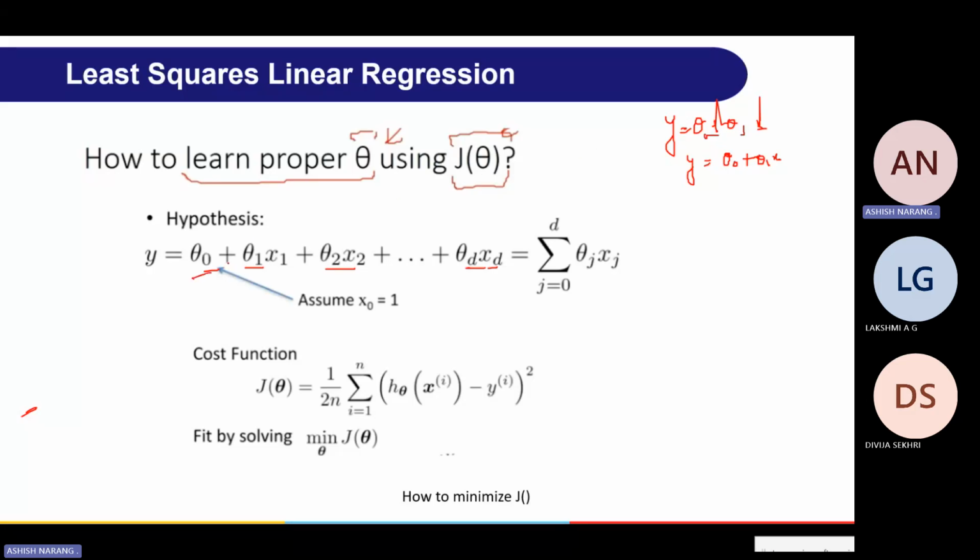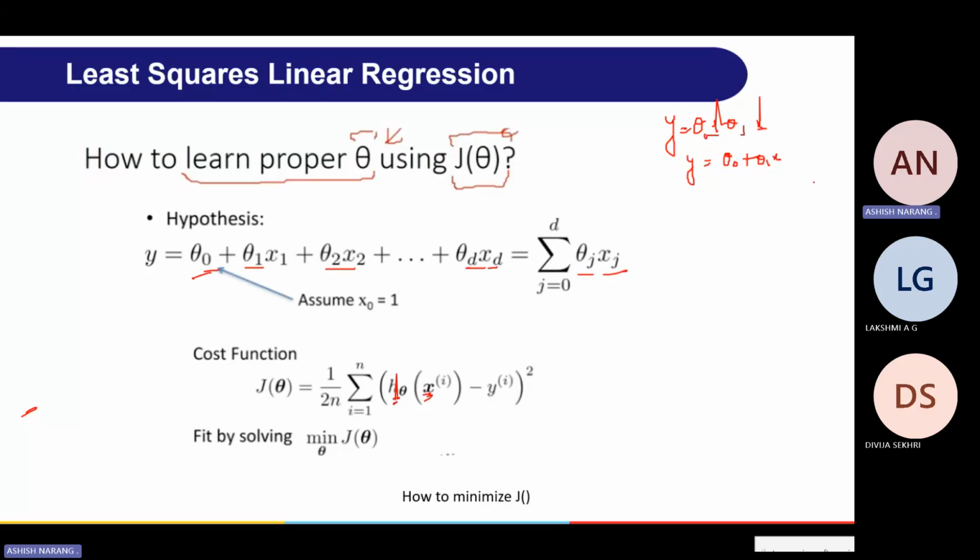If I'm saying the term linear, it means again I'm trying to fit a straight line, but with multiple parameters this time. That is x1, x2 up to xd, and then my y is a sum of theta j xj, right? So now you look at it, once I have found theta, I will apply this theta matrix to a particular observation and it will give me the predicted value.